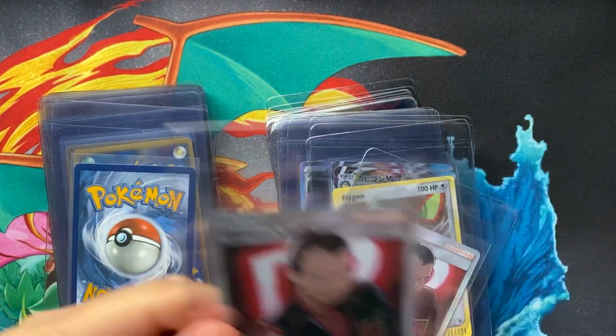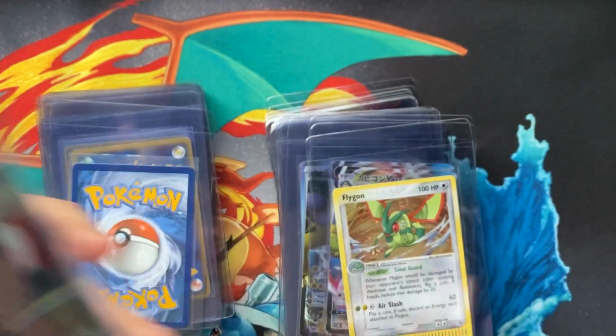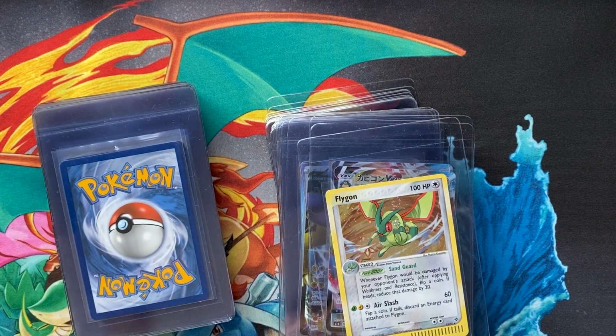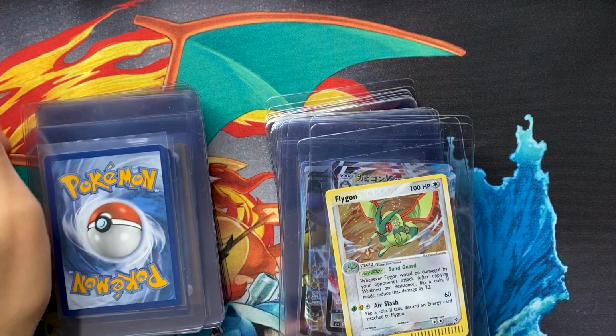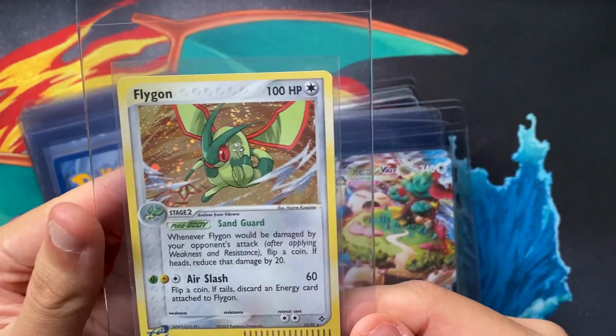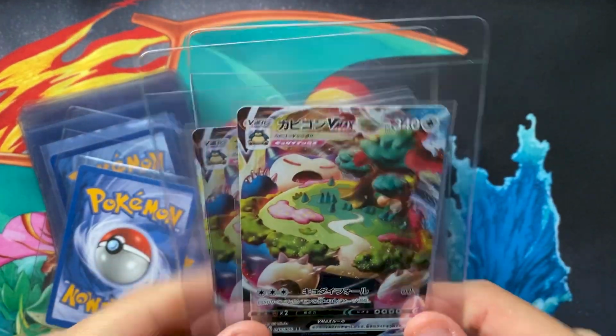Giovanni's Exiles. A friend recommended it to me. I think this card is like $1.20 in English. But Giovanni is still probably the most popular and famous of the crime bosses, the team bosses in all of the Pokemon games. I would say the closest one to that is maybe Cyrus from Diamond and Pearl, and then Archie and Maxie from Ruby Sapphire.